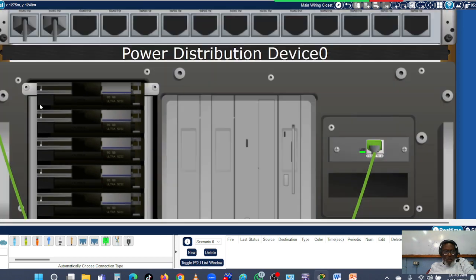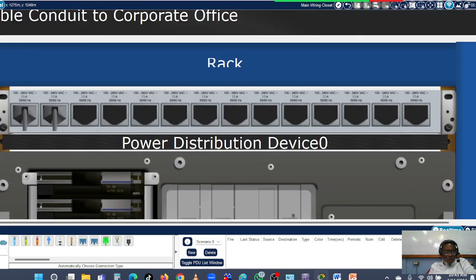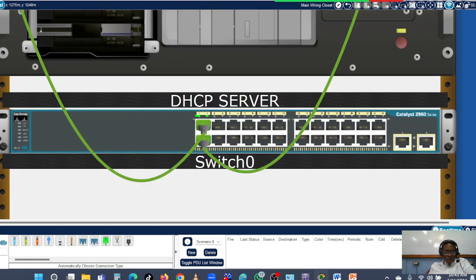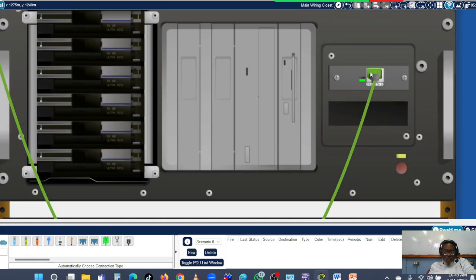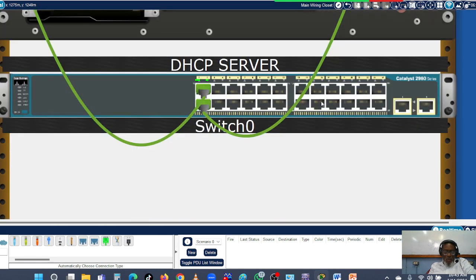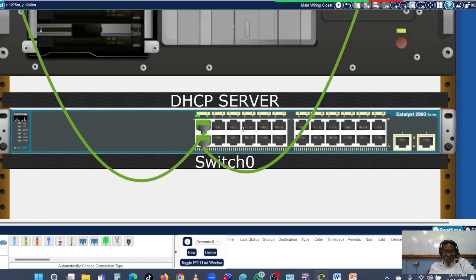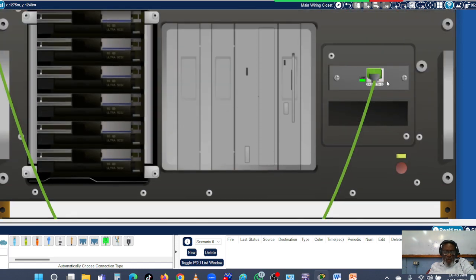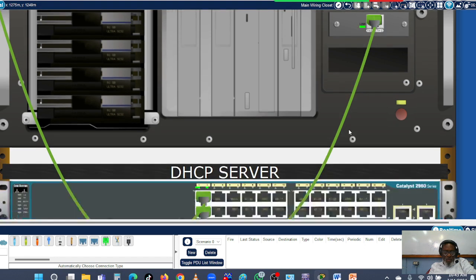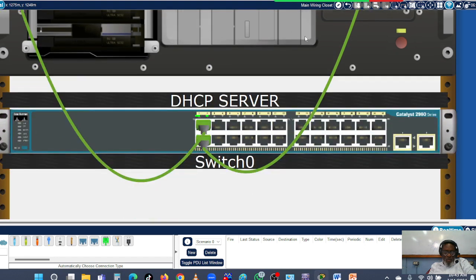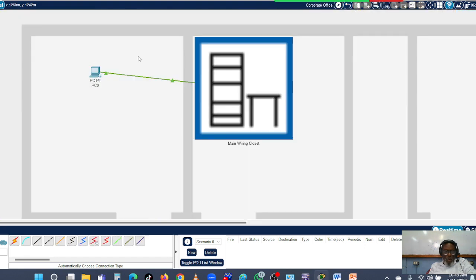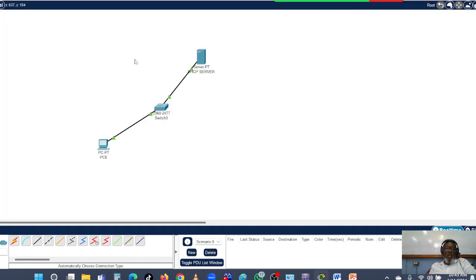So this is showing that the computer coming from this cable right here is connected to the switch, and the router is also connected to the switch. Not router, but the server. The server is connected to the switch. You can look at it that way. I can look at it logically.